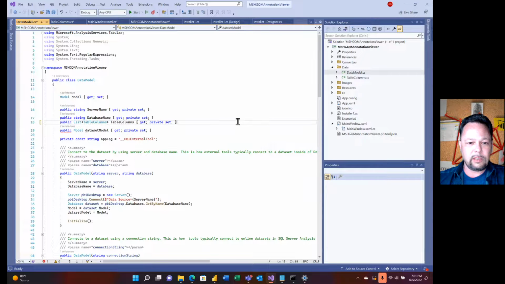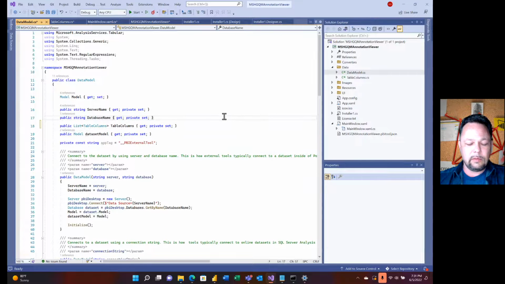Yeah, okay, that's actually correct. It's hard to get used to this super intelligent type ahead. 2019 was not nearly as sophisticated. So we're going to create a list where the list contains table column collections, and the variable we're keeping it in is called table columns, and it has a get and a private set.